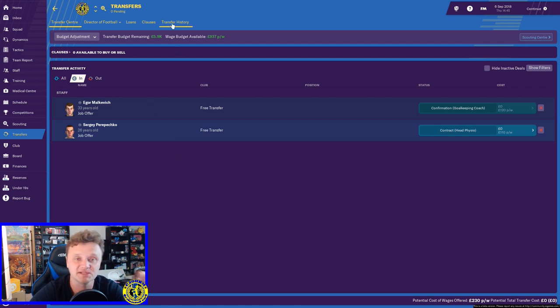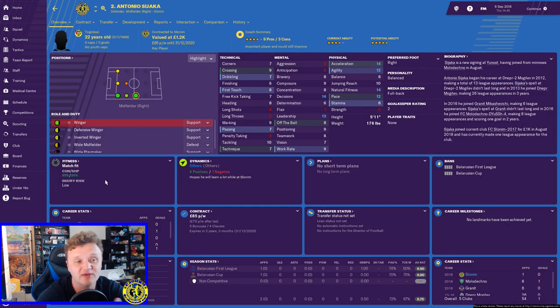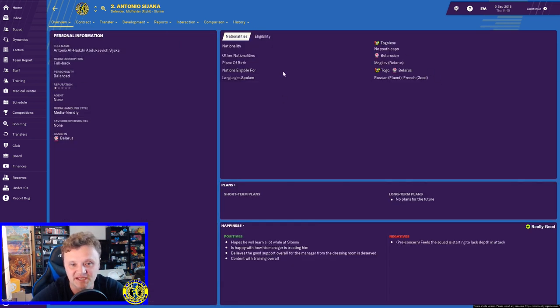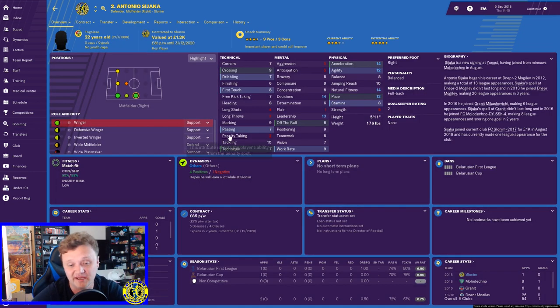Because the transfer deadline has now passed, we actually signed some players — we now have a full squad. Let's introduce the new boys. First new signing was a right back — in fact, a Togolese right back. Interestingly, we can't use foreign players at all in the Belarus First Division, however this guy is part Belarusian and fluent in Russian, which is the national language of Belarus. He's a more than capable right back, already played one game and played pretty well — decent going forward, good crossing, dribbling, first touch and passing. He's actually a right midfielder by trade but can do a good job at right back.